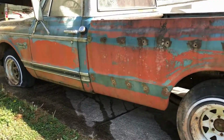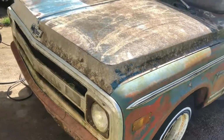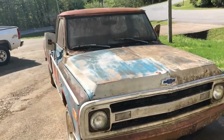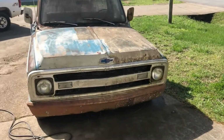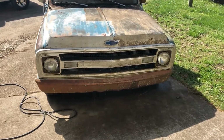So this is it. So this is the one I'm going to build. I think I'm going to make this one a really, really nice truck, twin turbo it, with a 5.3, and just take my green one, because this one has a motor in it too. This one has like a 400 small block, and transmission and everything. And it runs, according to the dude.